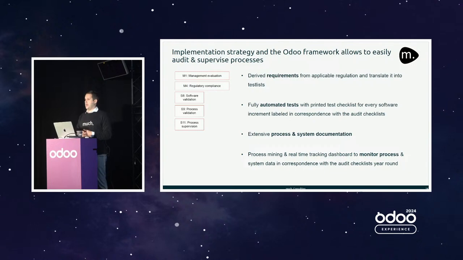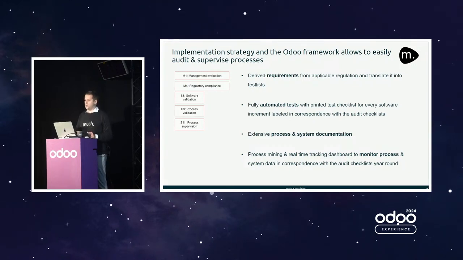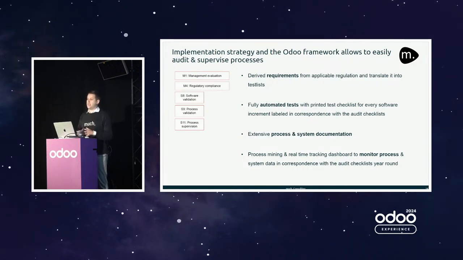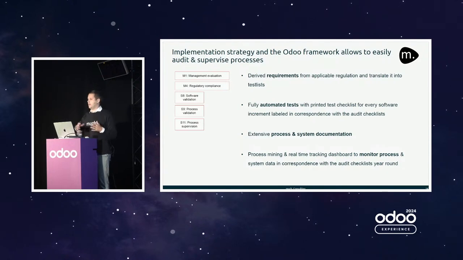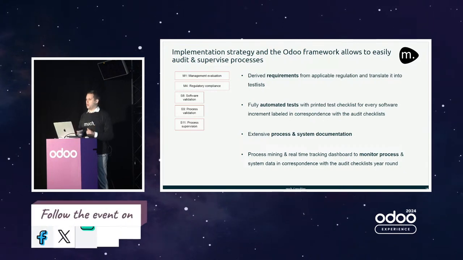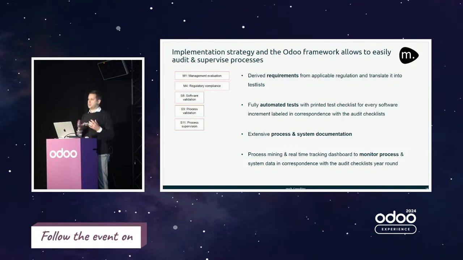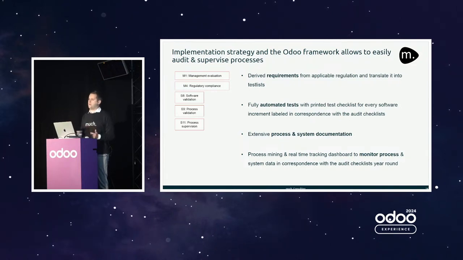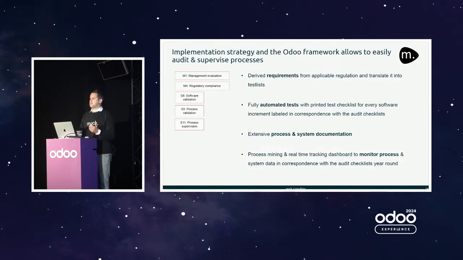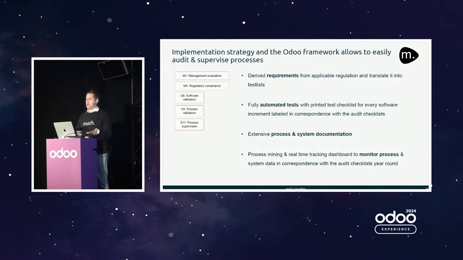Obviously, they get very extensive, especially in big systems. So we don't want to test this by hand every time, which means we're going to implement automated tests so that on every increment of the software, we can have a full validation of the system. We can print this out. It's usually a good stack for every version, because we tend to have a few hundred automated tests. But it really allows us to put test cases in, to try everything out, to try every path of the process, and to do a fully automated validation. On top of this, there's obviously also human validation at all times, but this really lowers the risk.